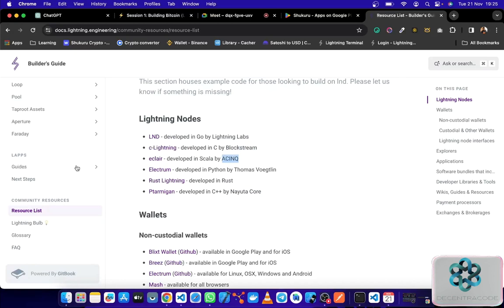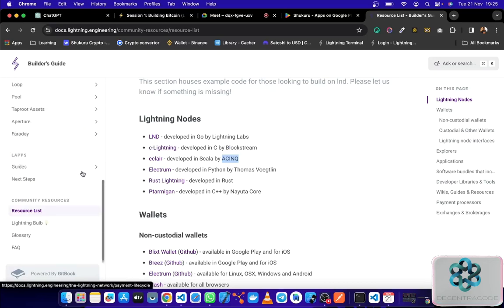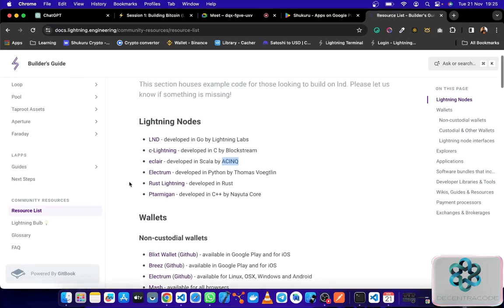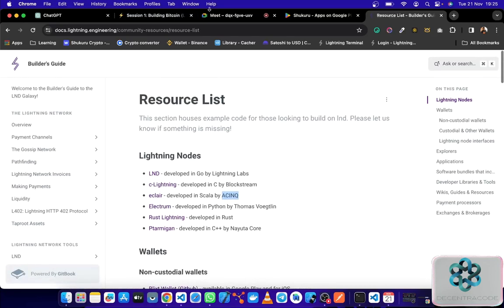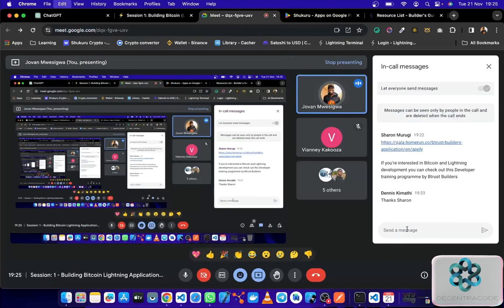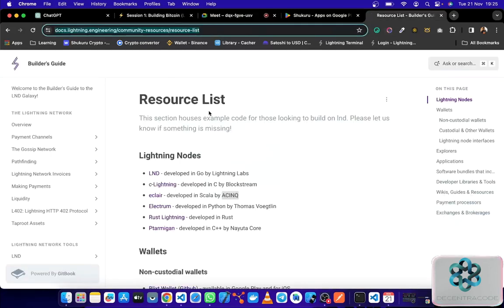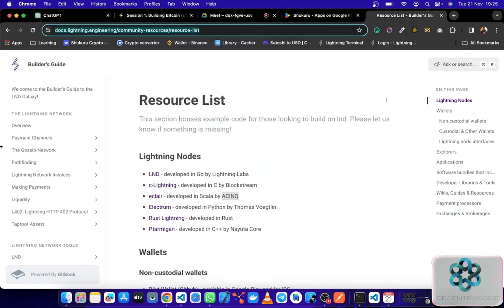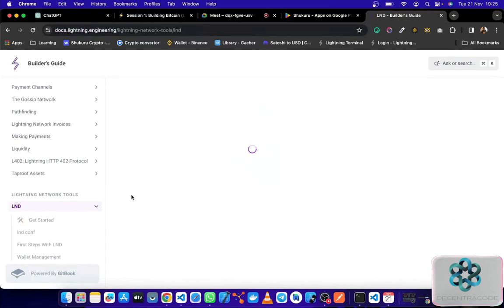So today we are going to go through LND, which is what we are using, and I think their resources are a little bit better. If you guys are following along, you can go to this link. It's docs.lightning.engineering, I think I can drop it in the chat if you want to go and see that. They have very good documentation. Initially it wasn't very nice, but I think they've polished it very well.